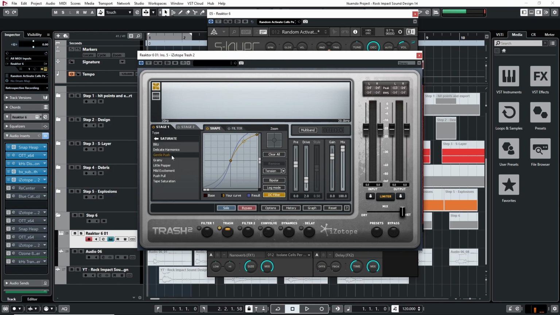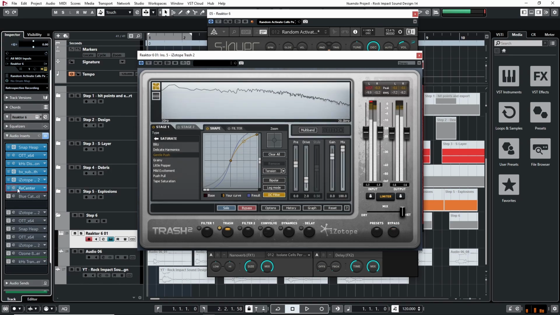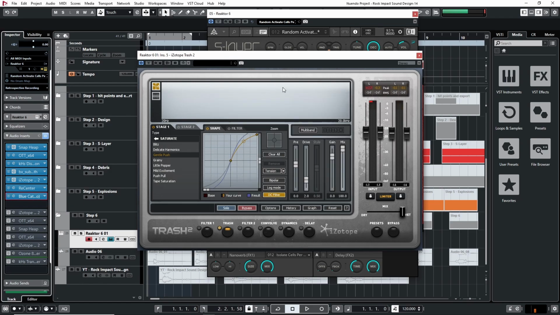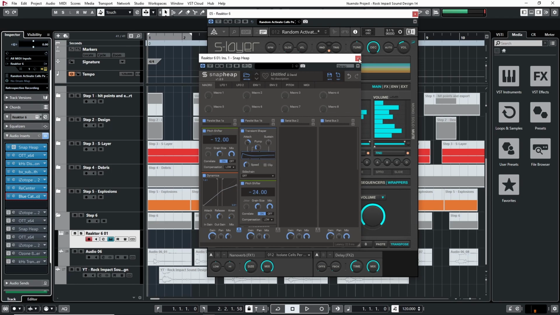Next, I added some light saturation here. It's a little loud, but it sounds pretty good. And then recenter just to make sure the explosion is centered, which is probably the most important, especially because it's the bass sound. You really want that in the center. And then this is just to bring down the volume because it was getting a little loud, and I wanted to balance out my sound here.